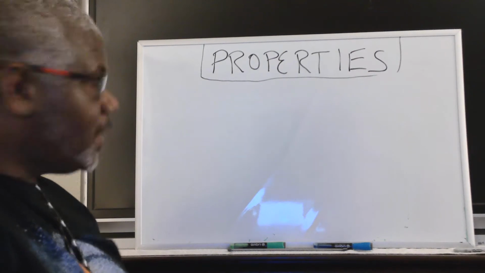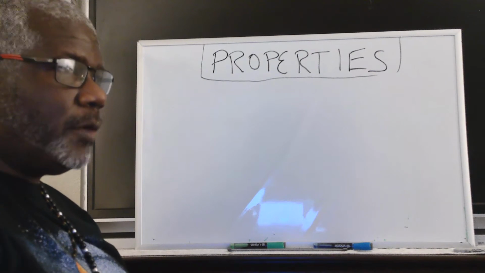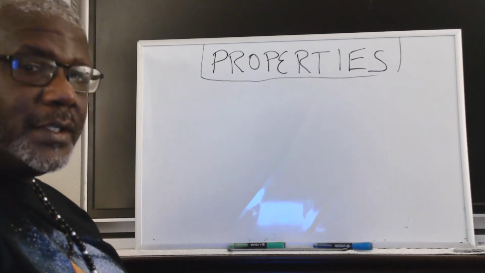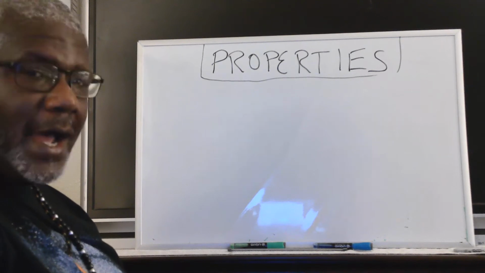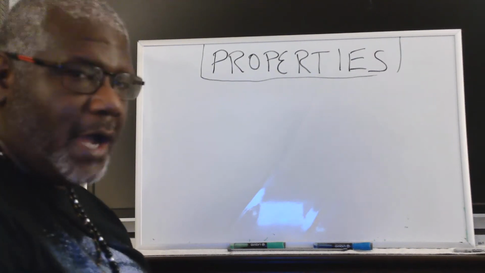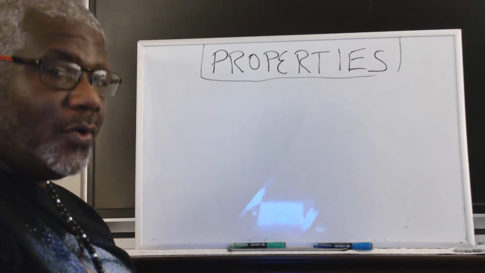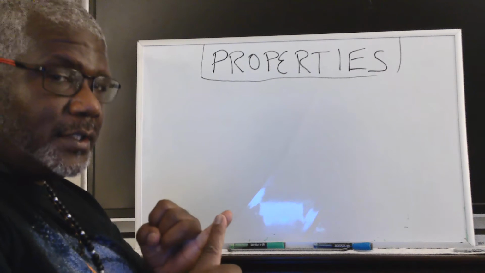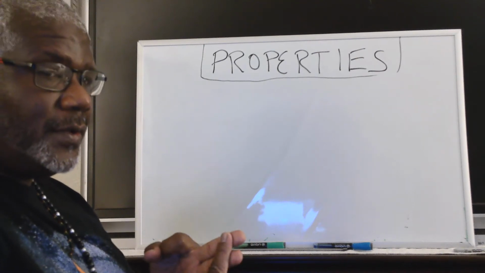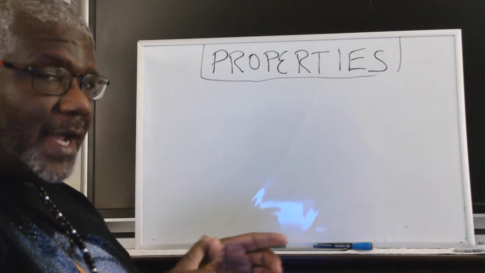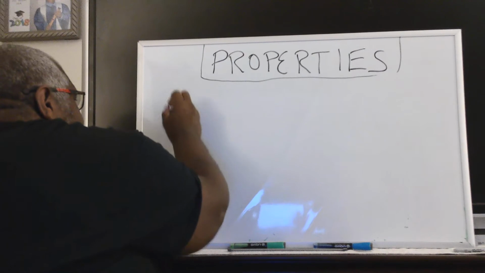Let's get started. Today's video is going to be on properties of math. Well, what are properties? They are characteristics of any given set of functions. You can say how a number acts or how a function acts, if you will. There are five primary properties that we're going to go over today: the associative, the commutative, the distributive, the inverse, and the identity. Okay? Let's start with the first one. It's associative.